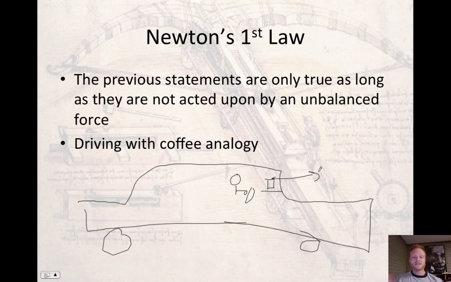Your body is in motion when the car is moving, and if you hit another object and your car suddenly stops, well, your body just keeps on going. Okay, there's nothing to stop your body, and that's the role of the seatbelt. The seatbelt does actually stop your body. It doesn't allow you to move, so it applies a force to your body to stop that motion.